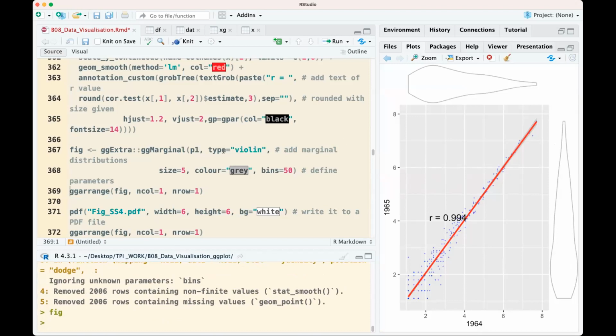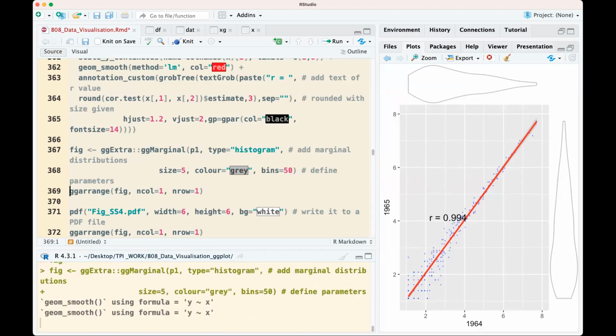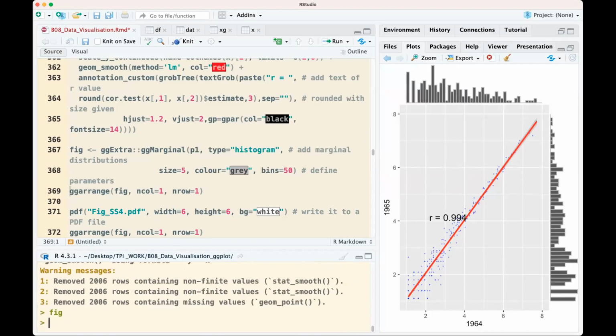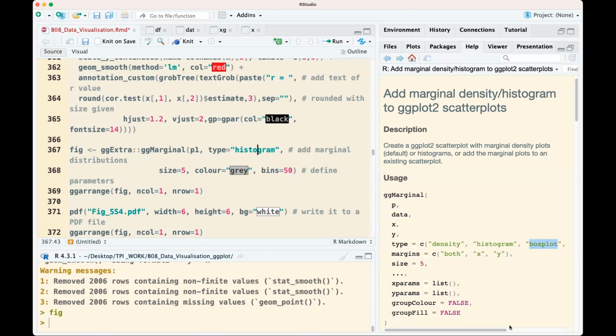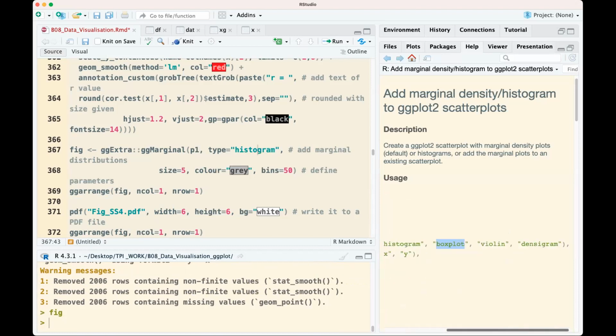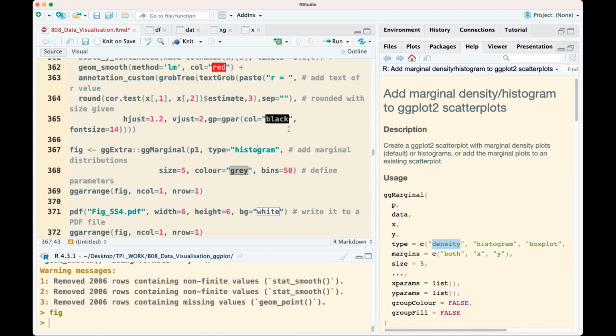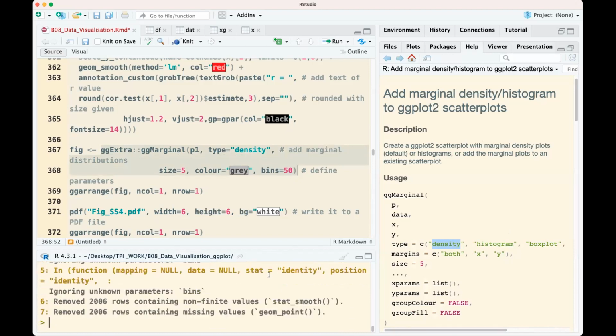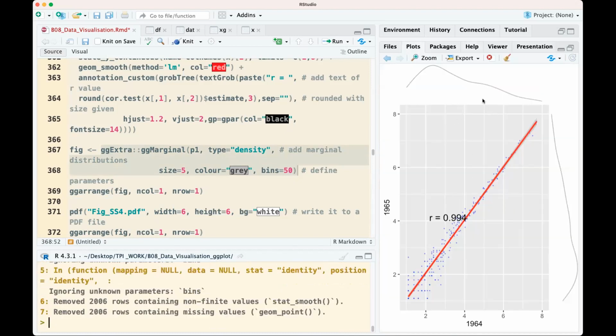You can see our violin plots. That's not effective for our instance here. Histogram might also be effective. You can see it's kind of the same approach that we had originally, and other ones that were possible were density plots as well. Densigrams are a hybrid of a histogram and a density plot. So we can see the density plot here. You see there that visually the histogram or densigram are the most effective, it seems.